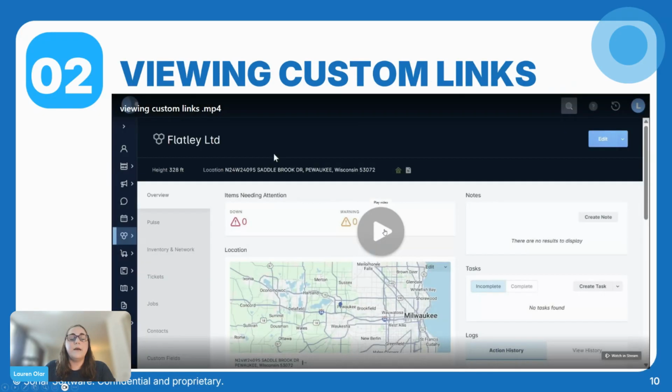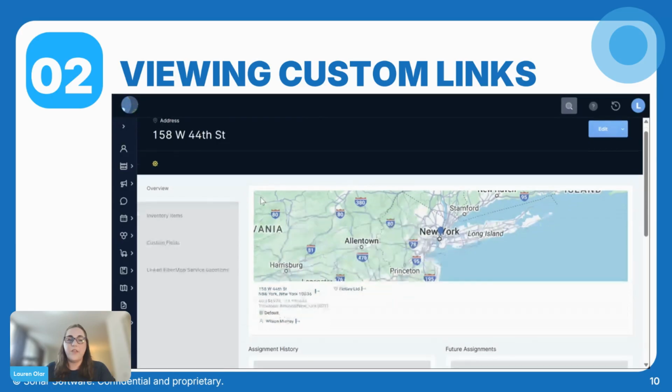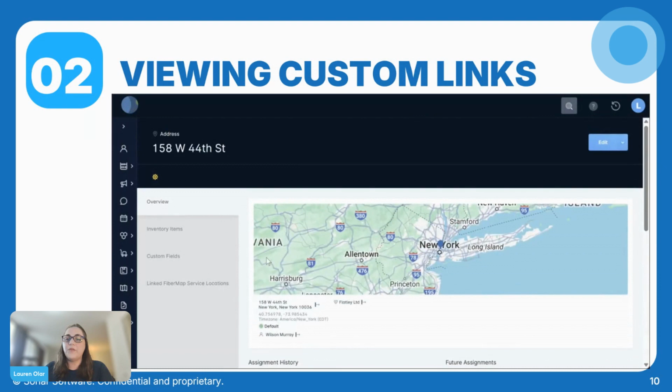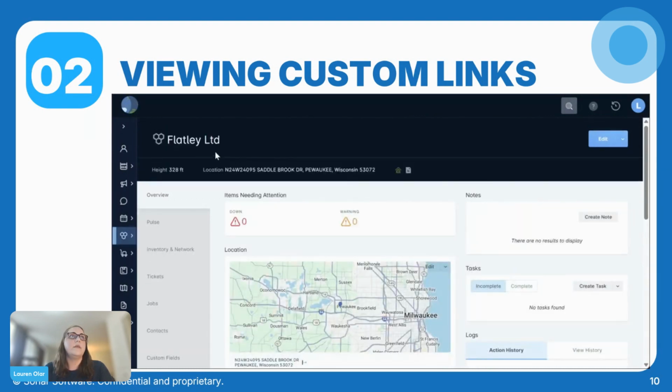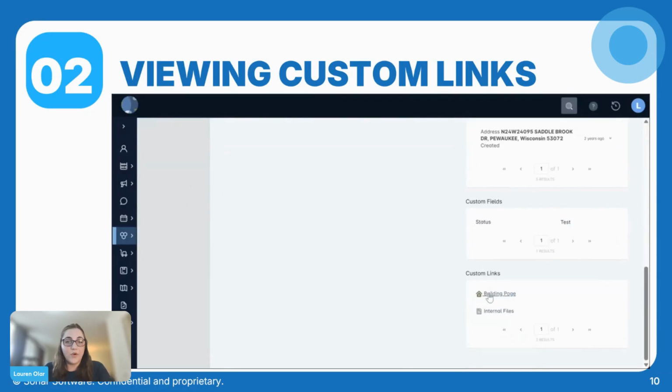Next, this is just simply to highlight all of the different areas where you'll find these custom links across the entities we have them available for. So starting with the serviceable address, on the manage page, it'll be in the header and also a custom links section. Worth noting, it would also appear on an account or network site. Network site, again, similar to accounts, in the header, your icons appear, as well as a custom link section on the overview.